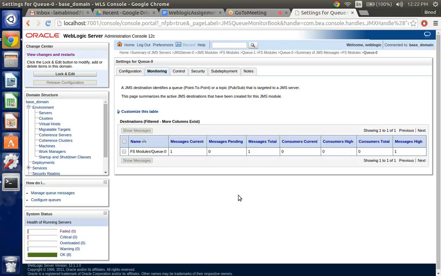Yeah, not 000, but if you have more messages, so even if the message current is 0, the message total will keep increasing. So as you get new messages, the message total will increase. And usually pending messages should be 0 and current messages should become 0. Until it is 0, that means the app is processing the messages. But if there are any issues in the application, then your message current count will keep on increasing, and your message pending will also increase.